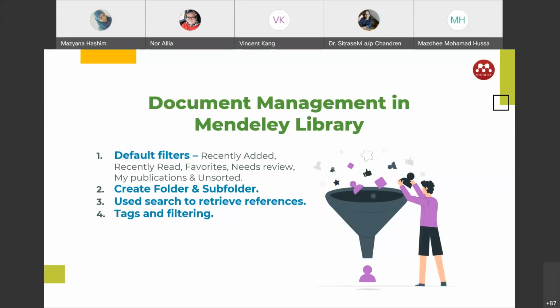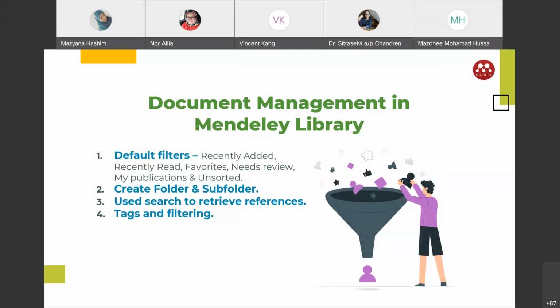Meaning some bibliography information available in the Mendeley Library will be flagged as needs review, maybe because of a lack of information in the bibliographic data. Bibliographic data means, for example, the title is not complete, the author name is not complete, or some important information is not there.